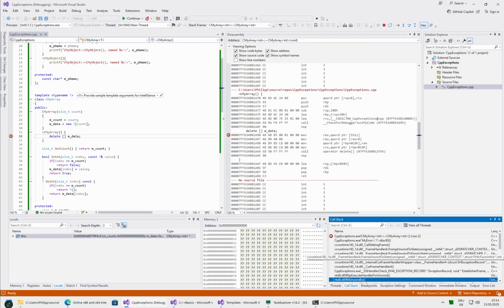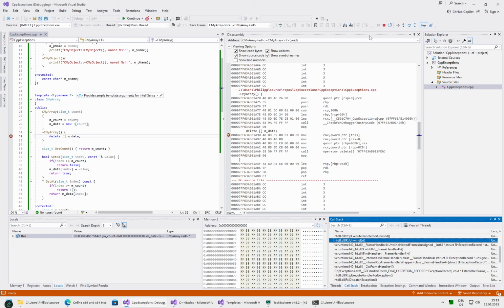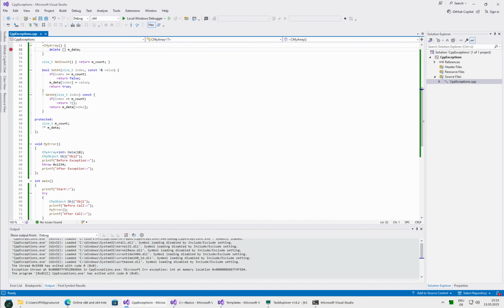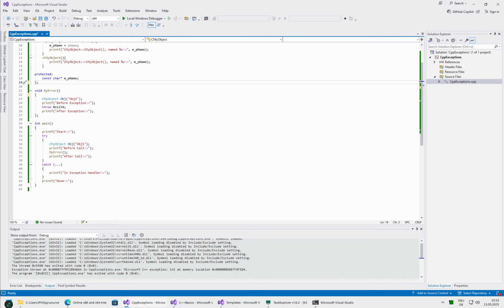Every C++ compiler will bring some own C runtime, and those are from their behavior compatible. They're not binary compatible, but from the source code side they do the same things. So this is a very important feature that helps you manage resources and ensure that you don't have any resource leaks.